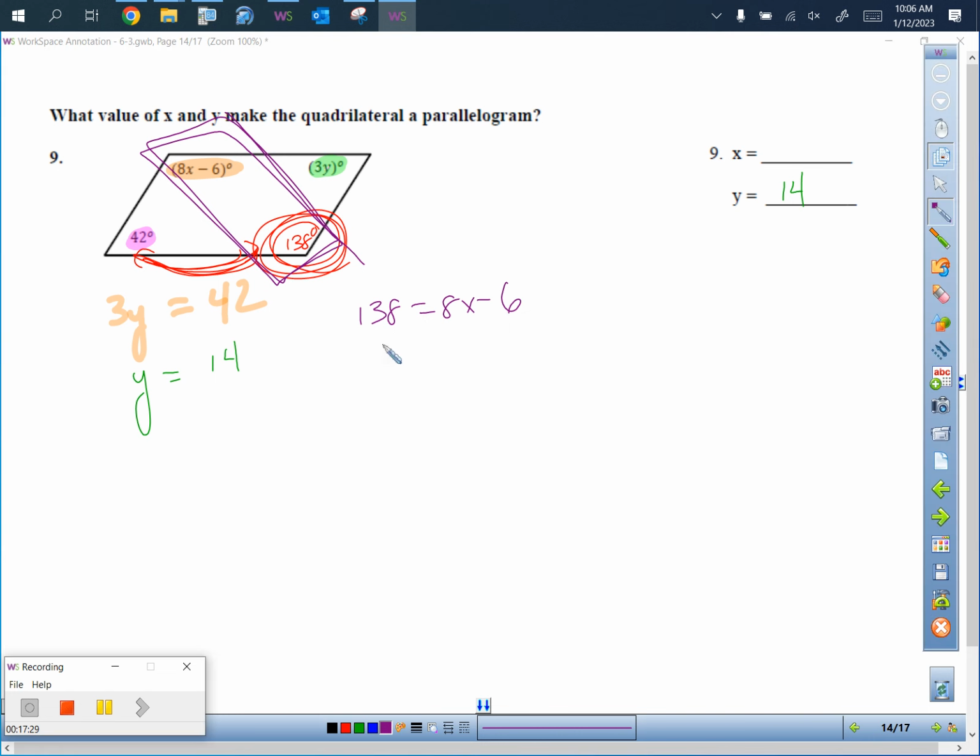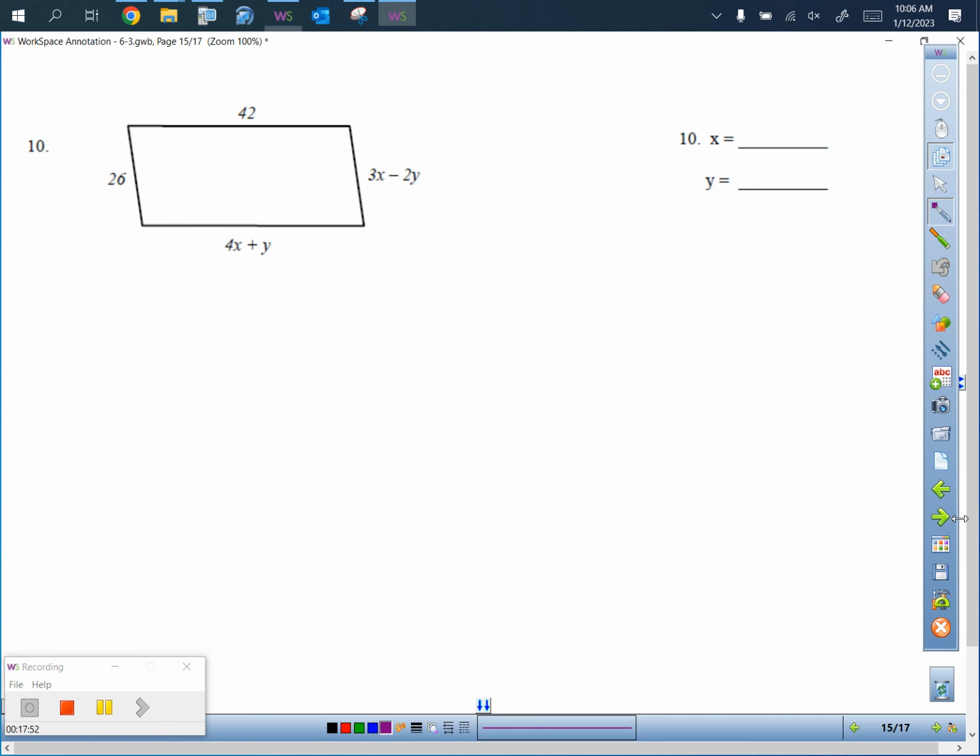So add 6. That's 144 equals 8x. Is that right? Then help me out. I didn't punch it in. What's 144 divided by 8? 18? Are we okay with that? That also was not the most complicated one in the world, but it is a little step up from the front page, though still not the most complicated one in the world. You feel okay with that? Let's see about this. Okie dokie. What did they provide for me?